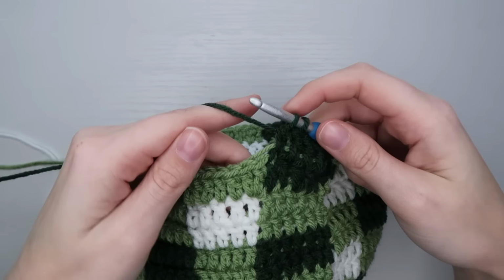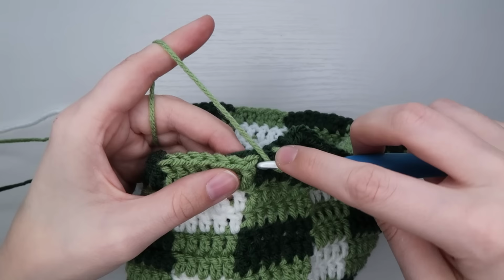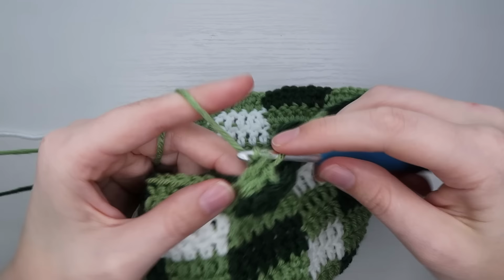I'm at a color change, so I'm going to change my colors, and then I'll continue the increase pattern. So I did 3 regular stitches, now I'll do an increase. And then this will just obviously repeat all the way around of doing an increase, 3 regular, increase, 3 regular.